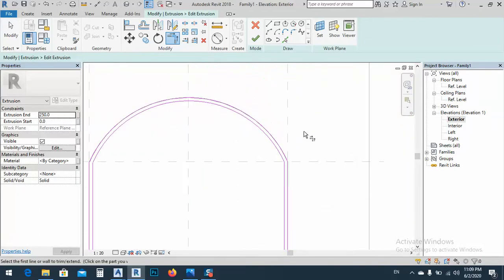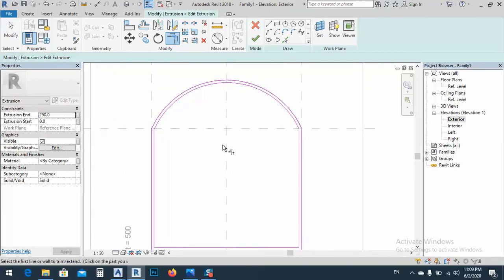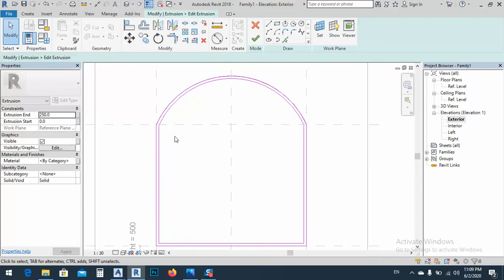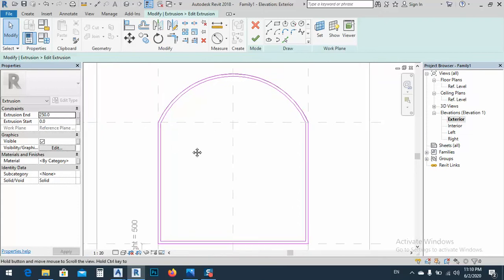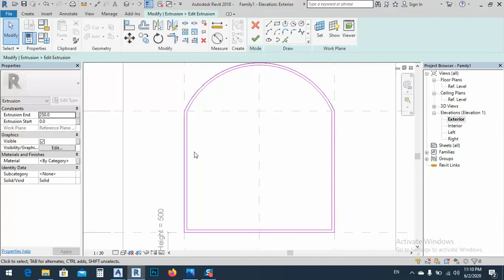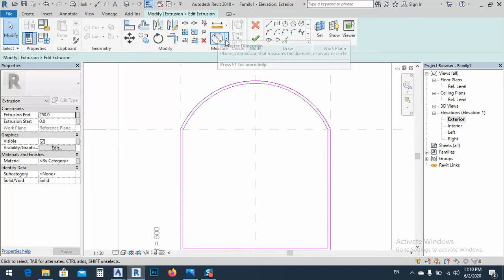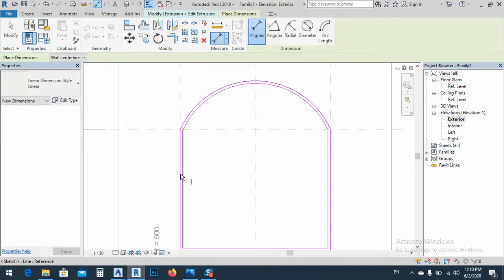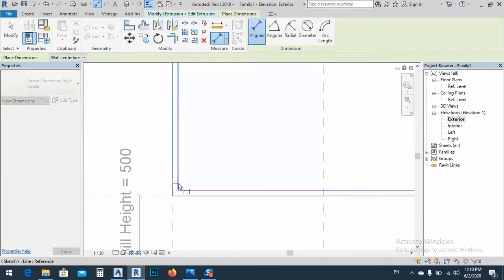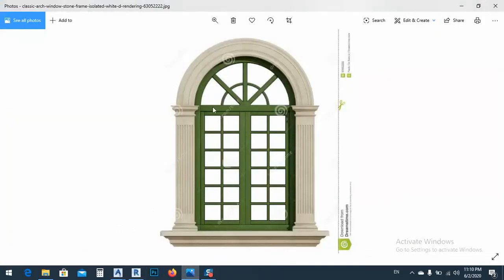Yeah, it's something like this. If I escape 2 times, I can make this one parametric also. Or how can I do? If I want, I can just go to measure, align it, and put some dimensions for that. After that, I put this one parametric. Okay, no problem. But first, let me finish this one, the straight one or the arced one.